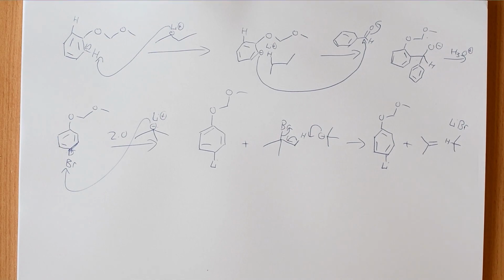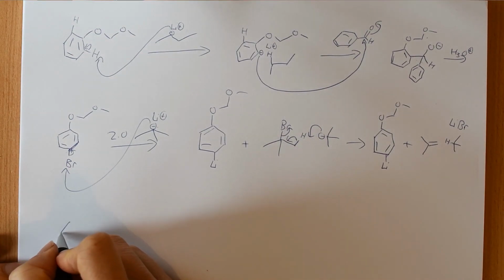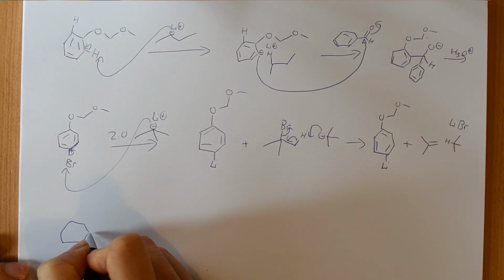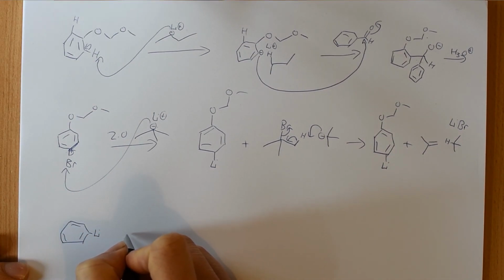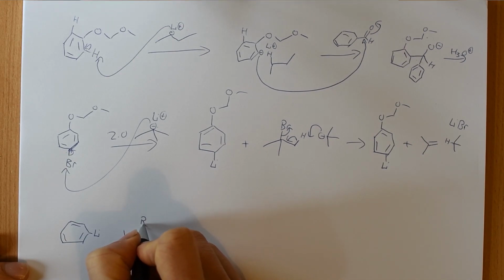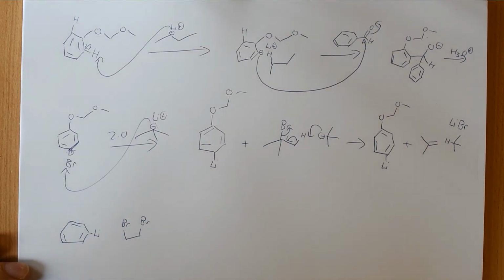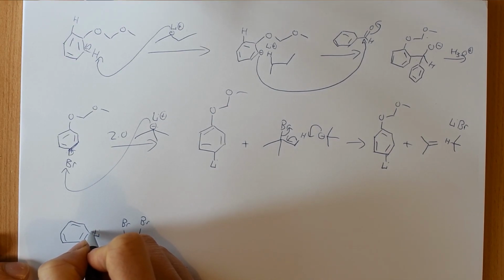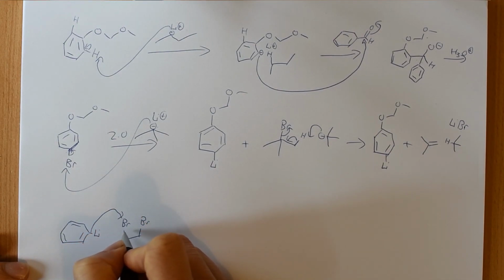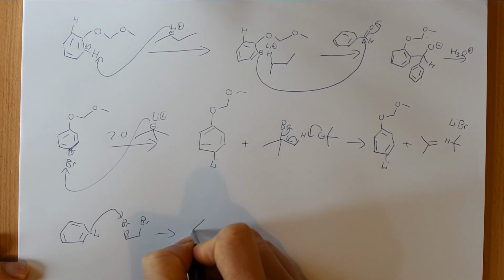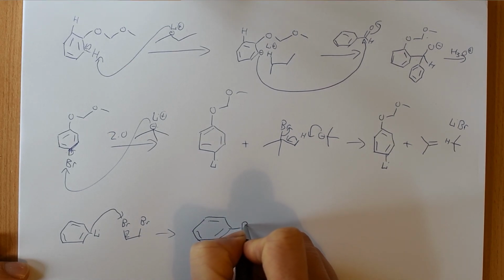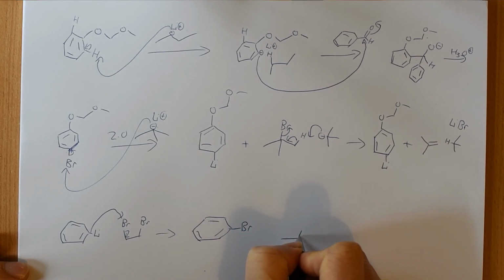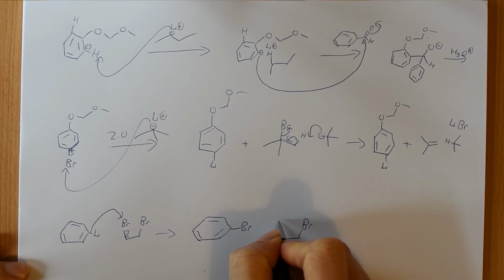Okay, and then the very last part of this question, you're asked to describe what happens if you treat phenyllithium, so our carbon lithium compound has been generated in advance, what happens if you treat it with 1,2-dibromoethane? And the answer to this is that initially you get lithium halogen exchange, and you get these two compounds here.